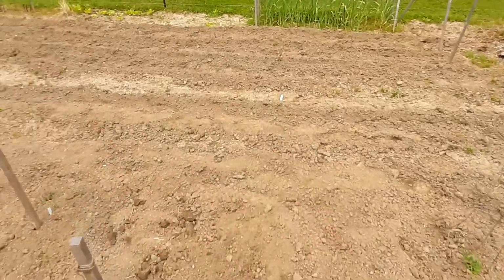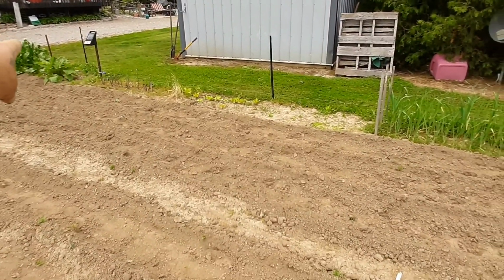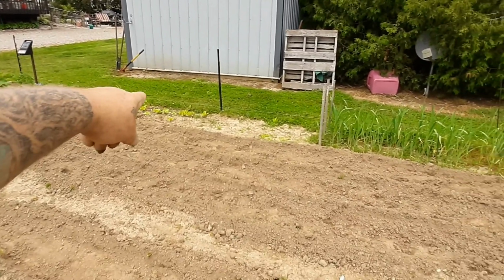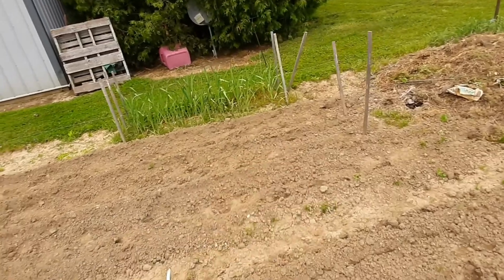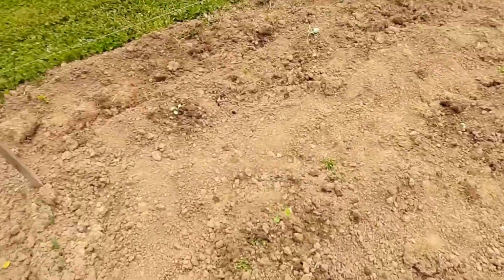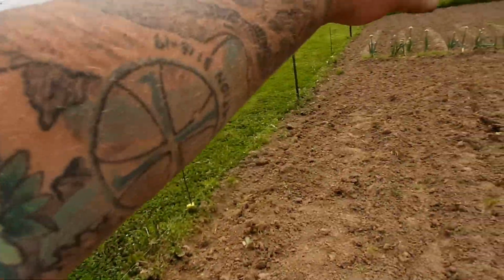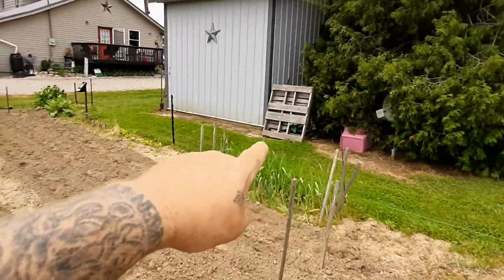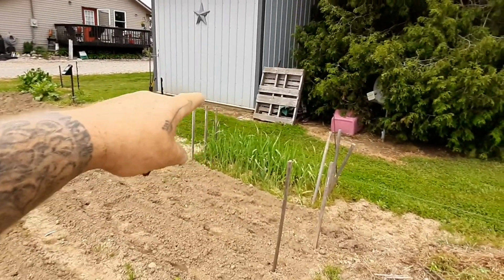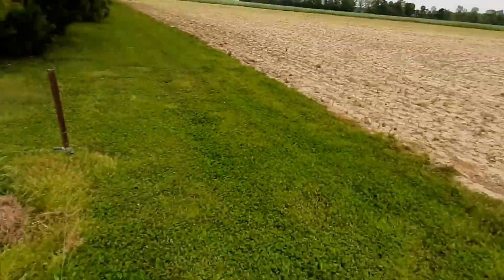And then we have our onions here that are all coming up. There's the horseradish, rhubarb, asparagus, lettuce. There's some cabbage up in there, some head lettuce, 3 types of garlic. It's our broccoli and cauliflower and our cabbage. We have sunflowers planted down the side and then around on each corner. And then up there along that barn, there's sunflowers. I think they're sprouted. Let's go see.